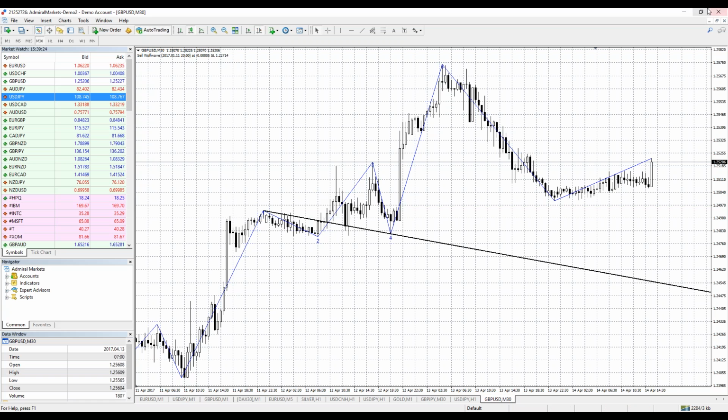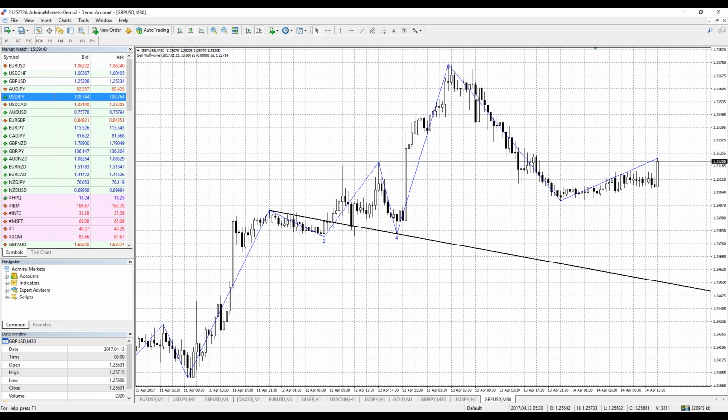So what I wanted to tell you about Wolf waves. Traditional teaching tells us that when wave 5 is printed on the screen, so this is 1, 2, 3, 4, 5, this is when you open your short trade. That is classical Wolf wave teaching. You can also read my blog. I published a blog on Admiral Markets a couple of months ago. It's called Wolf Waves and How to Trade It.